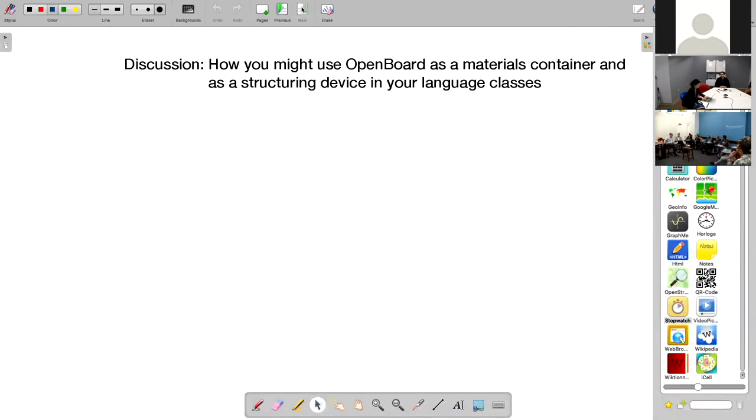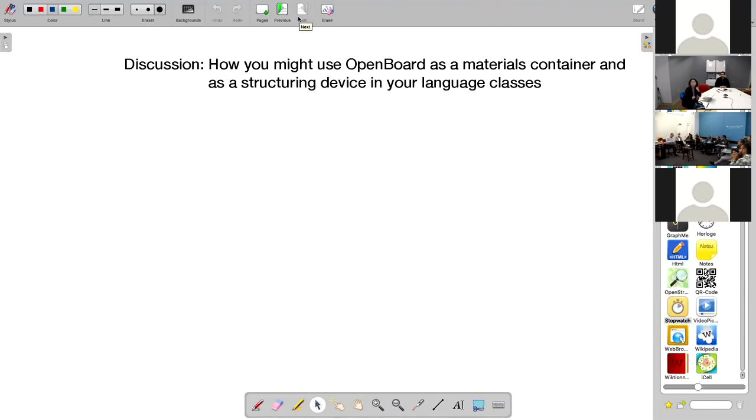Do you do it at home or here? I did it here. But if I had my own copy of OpenBoard on my laptop, I could do that and then load the OpenBoard file. So you could prepare the whole thing that way. So your laptop connects to this? We're using the room computer. So if I were to prepare it at home, I would have it in say a Google Drive folder and then just download the OpenBoard file and load it into OpenBoard.